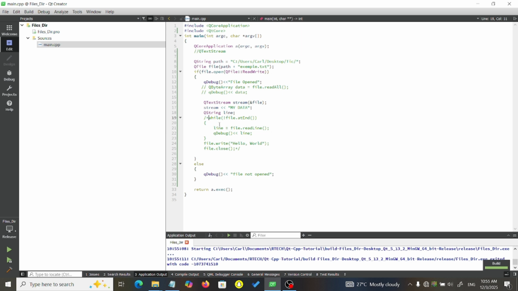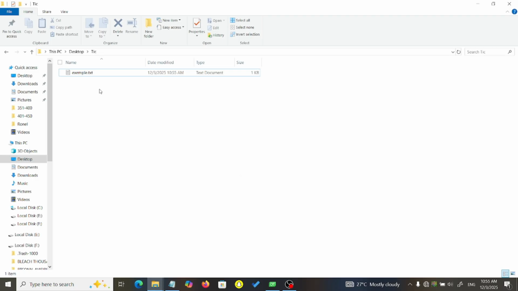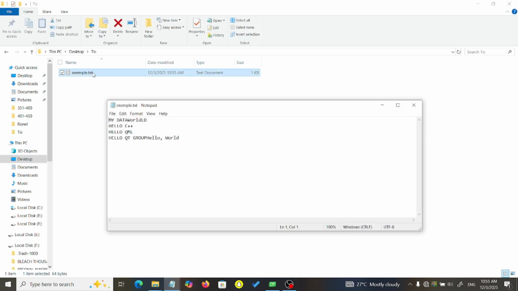Okay, there is also another syntax for reading, but you can see that my data has been written already.